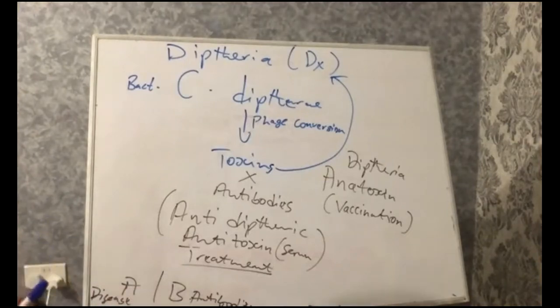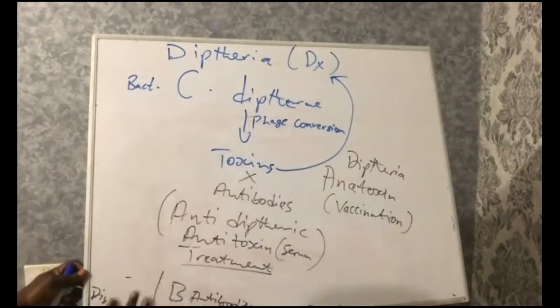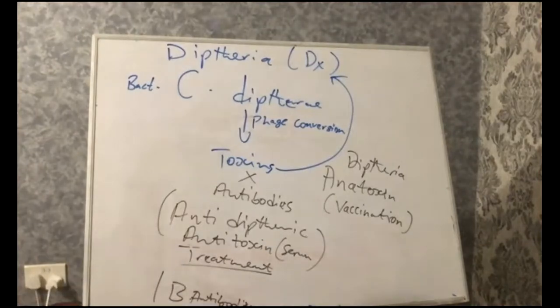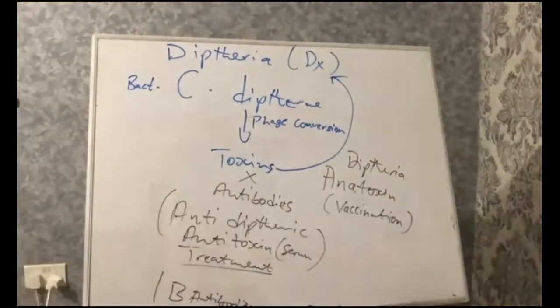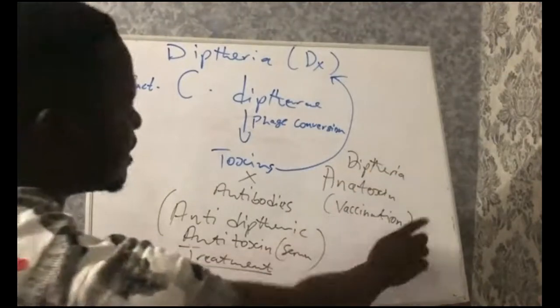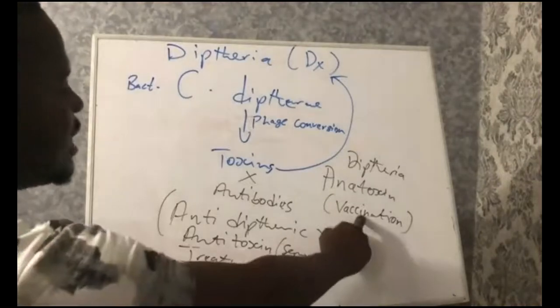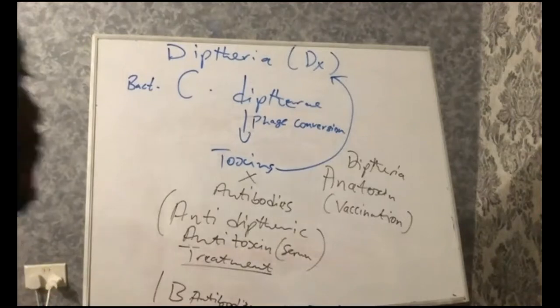Now, what will happen is that when the scientists take this toxin, they will take away the parts that will cause the disease in the body, and leave the parts that will help the body to produce the antibodies, so that they will give this B part alone. This B part alone is what we call the anatoxin. And the process of giving that injection to healthy people is called vaccination. We give it so that the patient will naturally be able to produce these antibodies, so that the patient will no longer suffer from the disease.